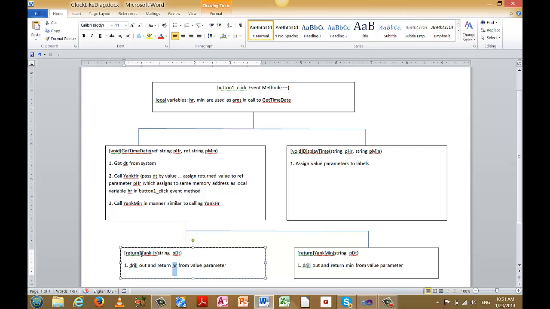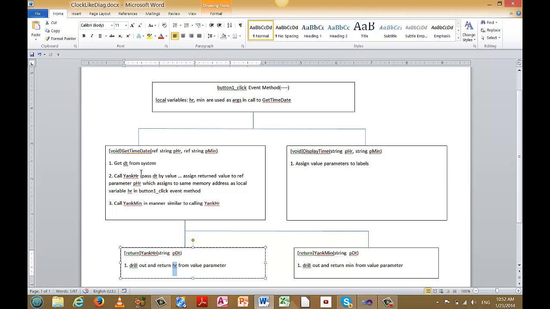So you'll notice that the method that getTimeDate calls, yankHour, is a return type method. It's going to perform a task with a copy of the date time string, and it's going to return a single value, that single value being a string that represents the hour component of the string that was passed by value to the parameter. So I'll drill out the hour and return it.